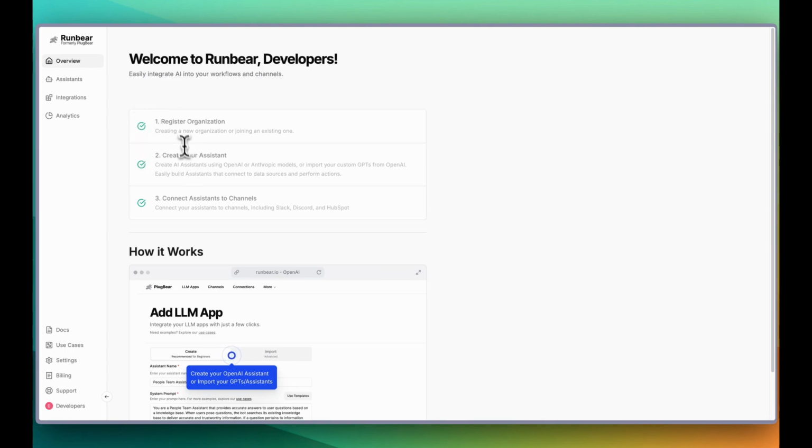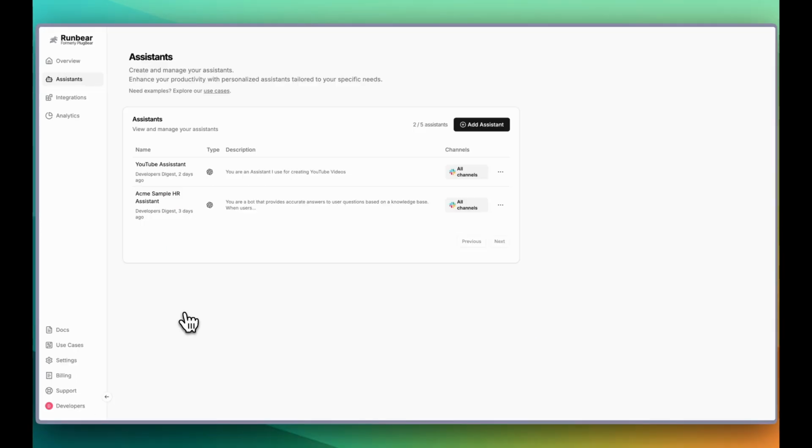To get started, you'll have a screen that looks just like this, and you'll be able to run through the onboarding flow. So this is going to be the easiest implementation to show you how to get started with RunBear with one of their custom examples. Now, in this video, I'm going to walk through how you can set up your own custom assistants, as well as demonstrate some of the capabilities.